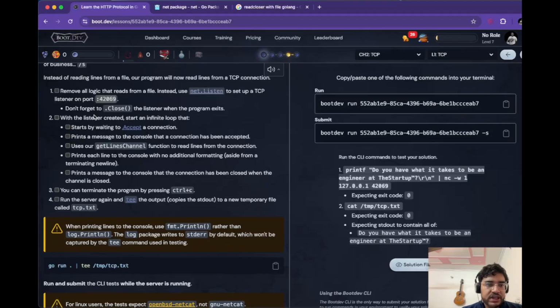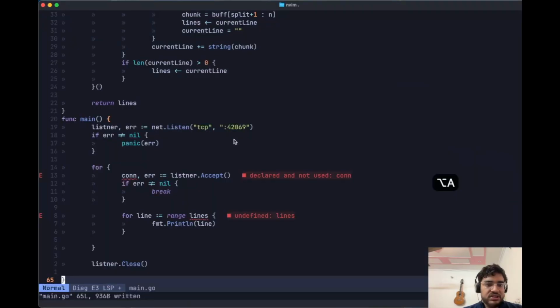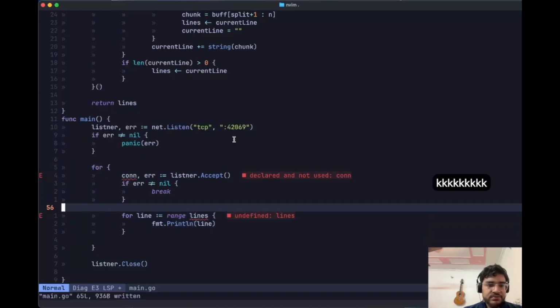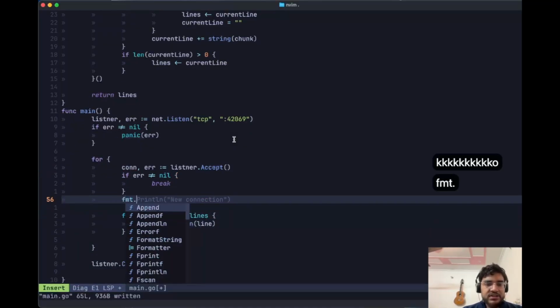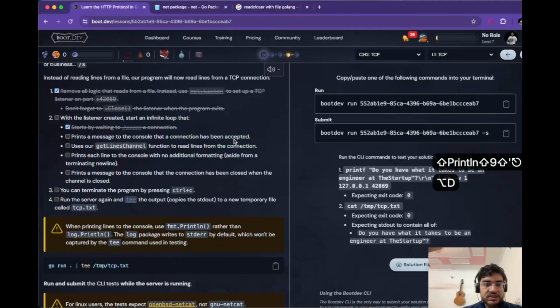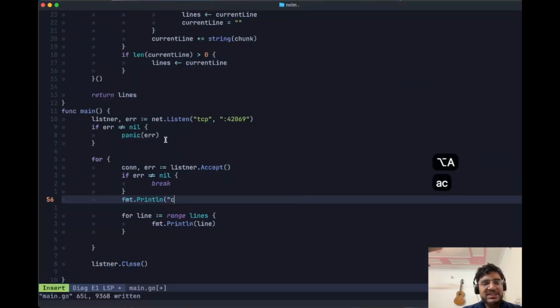Okay, we have done this: with the listener created, start an infinite loop and wait to accept a connection. Print a message in the console that the connection has been accepted. So I need fmt.Println, and I'm going to write the connection has been accepted.